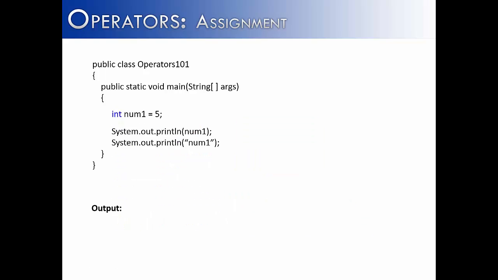I wanted to show a common programming mistake with the assignment statement in literals. You'll see that I'm assigning 5 to num1. When I print out the first time num1, I'm looking for that variable and printing it out. A common mistake is to put double quotes around it, and that's going to literally print what is there. And that is a string literal, not a variable. And that will not print 5. That will actually print what's inside the quotes, num1.